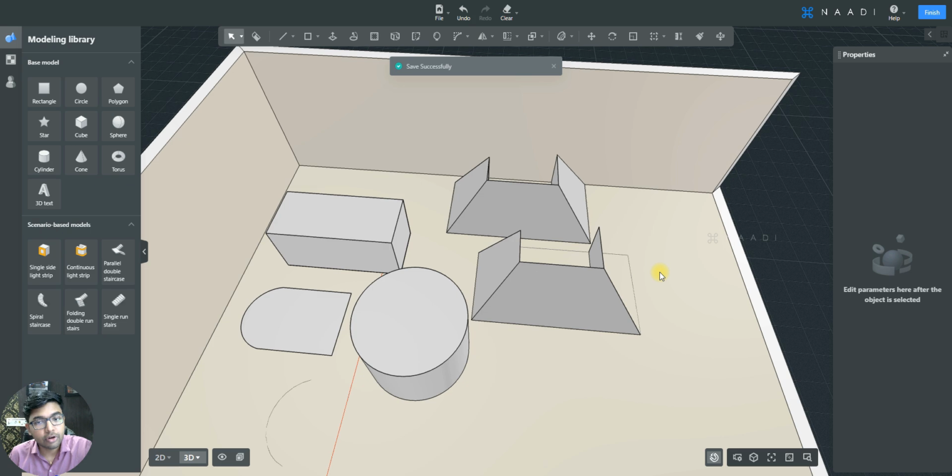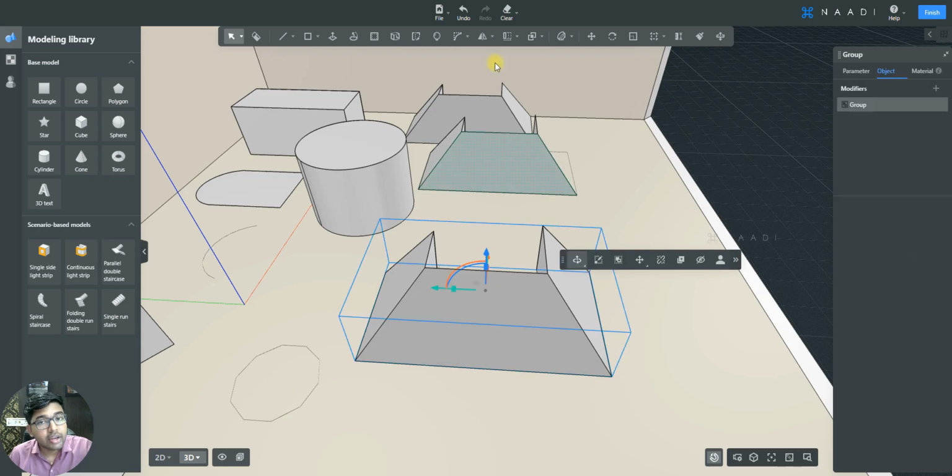So now let's look into your last and important modification tool, which is your flip or your mirror tool. Select that component, and here in your sub horizontal menu bar, can you see at the center you have a flip or a mirror option, right? If you place your cursor, it will open up a drop down using which you'll be able to flip the selected geometry in a specific axis. Can you see here? X, Y, Y, Z or X, Z. Or if you want to rotate it in any custom axis, you can even go for custom mirroring too, where you have to define the mirror point axis.